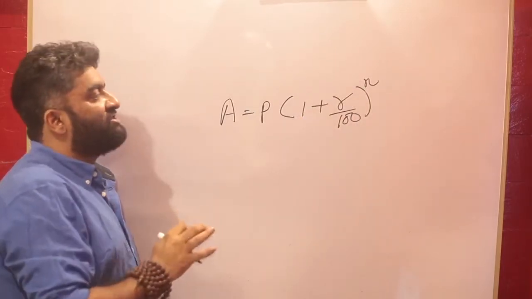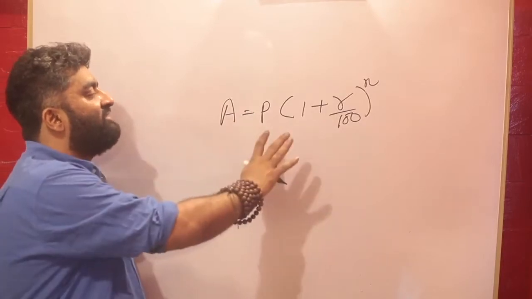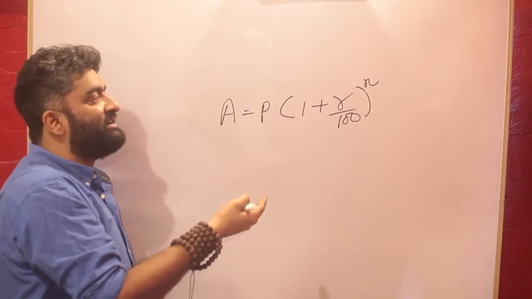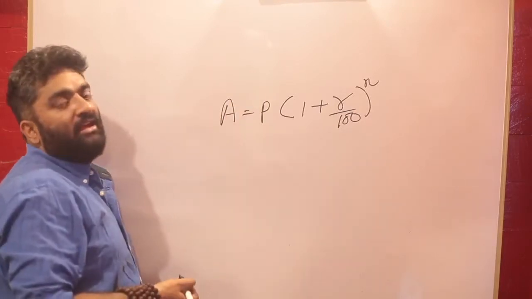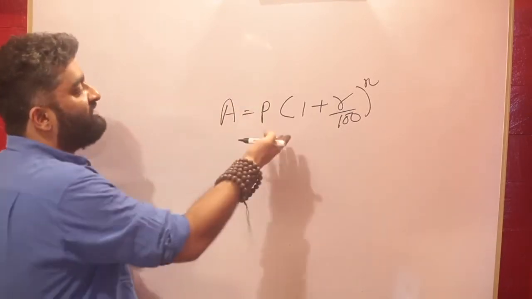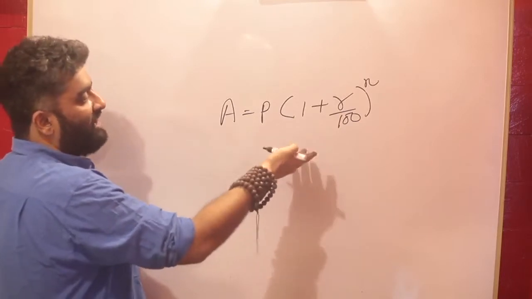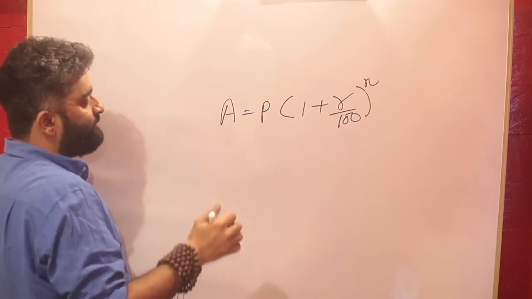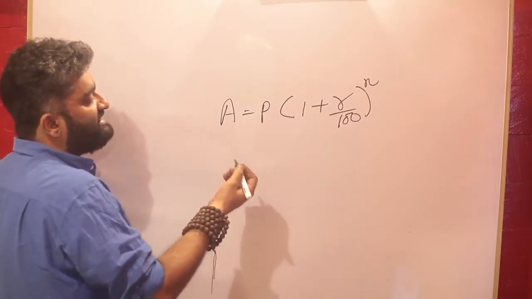Now we are at this juncture, we are assuming that you are already very familiar with what principal means, what amount means, what we mean by rate of interest and what we mean by time period. So here we are going to straight away start applying this formula and ask, what is the trouble area, what can I learn from this? Let's start with a very easy example.